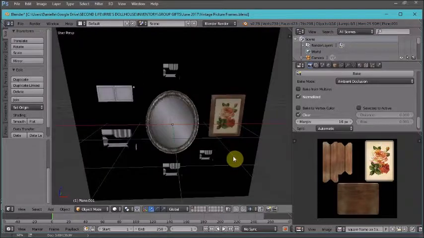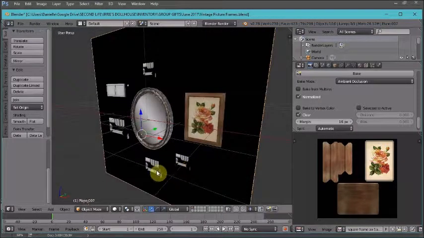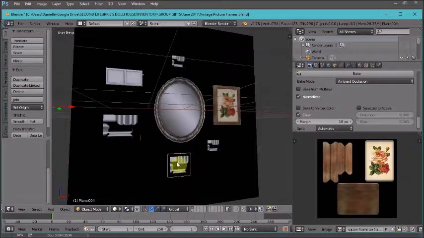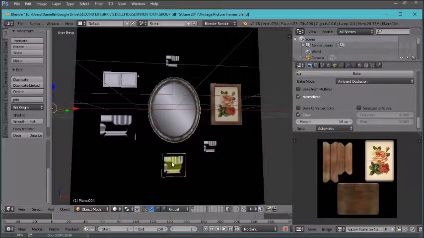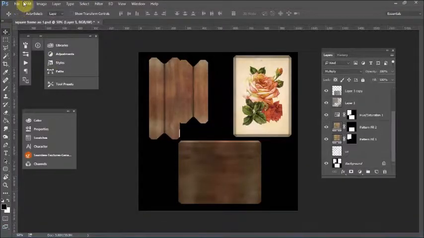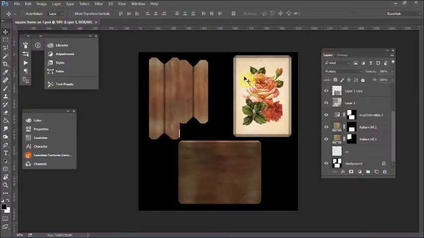So I'm going to go with that, and I'm just going to do the same process for each. You can't see them because the other textures baked over them, but you would just open the individual AO textures for the appropriate parts of your mesh to fix that. So I'm going to go ahead and do that for the remaining frames. Now that you have an idea of the process, quickly come over here to Photoshop and save this so I don't lose my work. And then I'll be back.